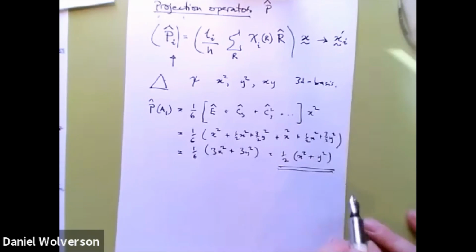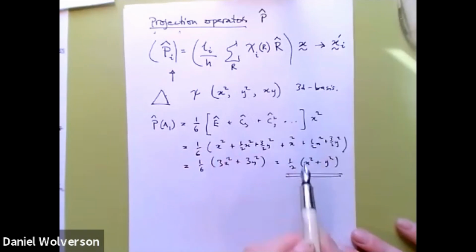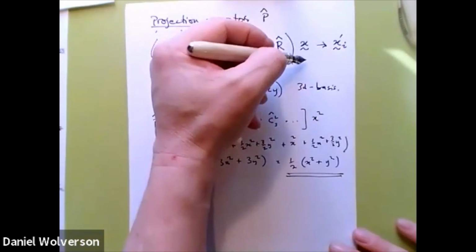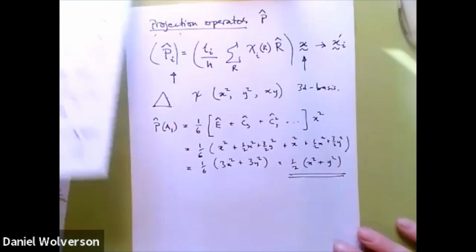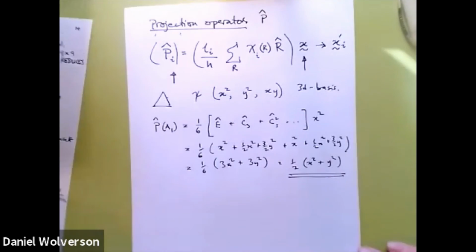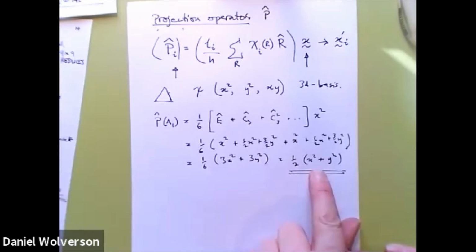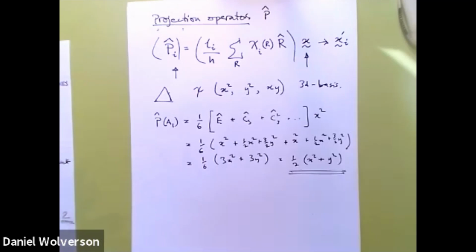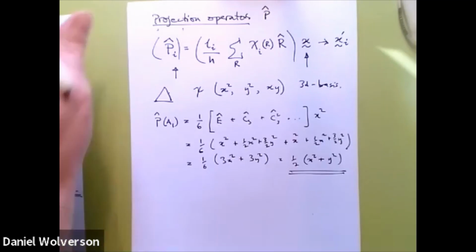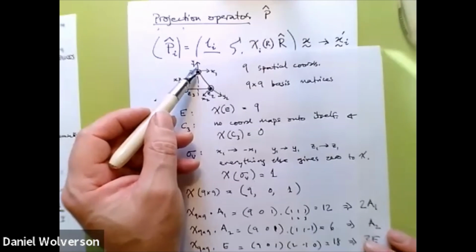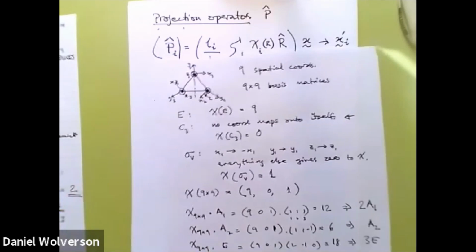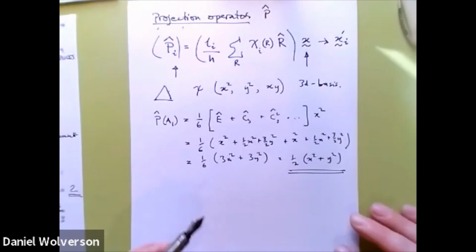Okay, so that linear combination of your original basis states is a state which transforms as A1. And if this had been my 9-dimensional vector of atomic coordinates, then what would pop out here would be a 9-dimensional vector corresponding to the A1 mode, expressed in my original basis, but it would now be some weird looking linear combination of my original basis vectors. So my original basis vectors would be 1 followed by 8 noughts, 0, 1 followed by 7 noughts, etc. And the output of this operator would be some linear combination.